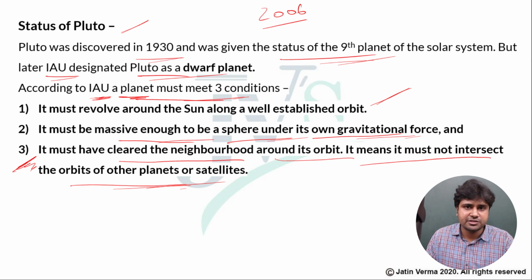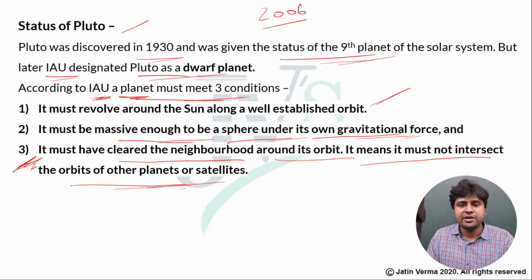But Pluto is not like that. In the space around Pluto, there are many more objects like Pluto. So Pluto is not massive enough to clear its neighborhood. I hope you're understanding. For example, if any other object comes close to the Earth, it will either fall into Earth or the Earth's gravitational pull will push it away. But Pluto is not like that. Pluto is so small that its gravitational energy is not sufficient to clear other objects in its orbit. So that is the meaning of the third point. Okay, so I hope this is clear.